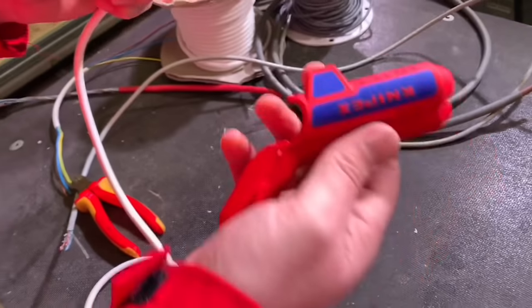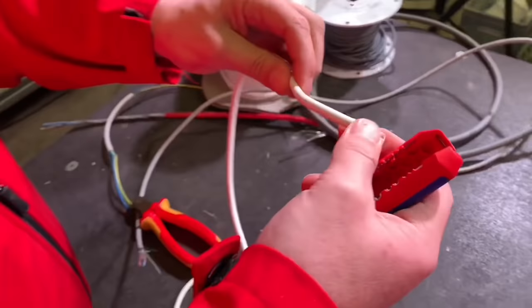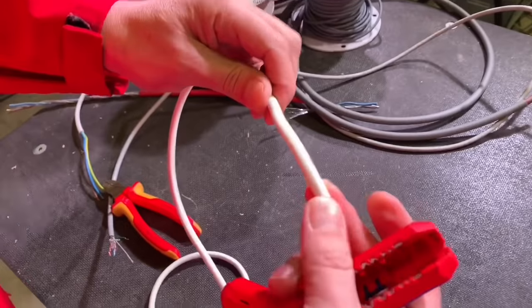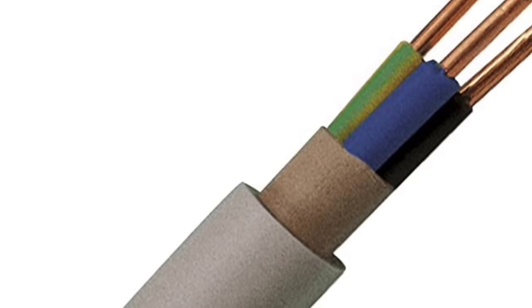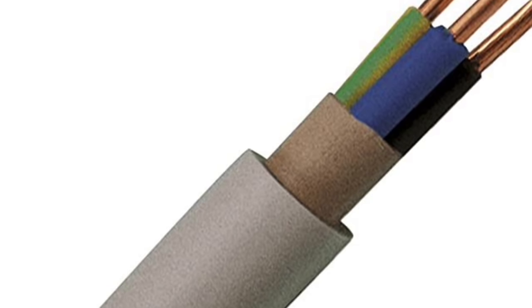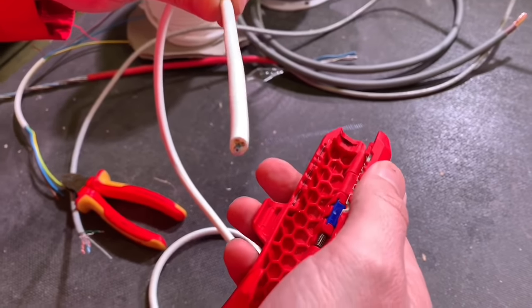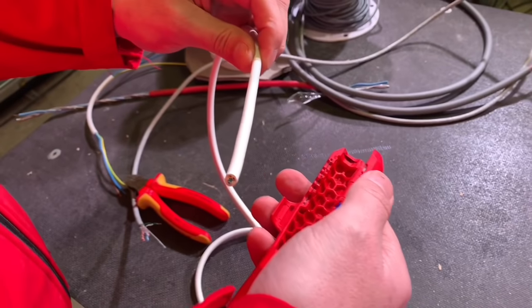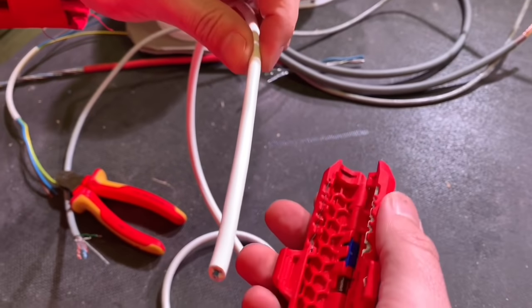Now, obviously KNIPEX from Germany, so this is normally designed for German cables. The one mentioned on the packaging is NYM, which is a round cable, but not one we typically use in the UK. So, like where we've got our twin and earth, they've got that sort of round-looking flex. Yeah, round twin and earth. But we don't get the luxury of using that.